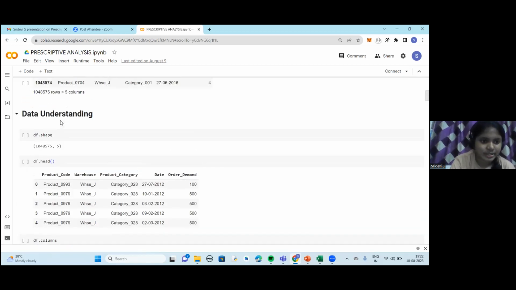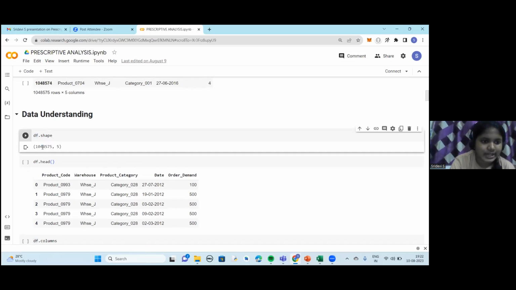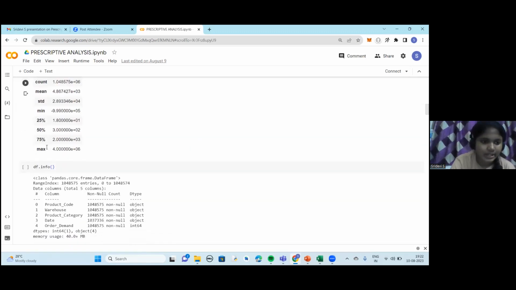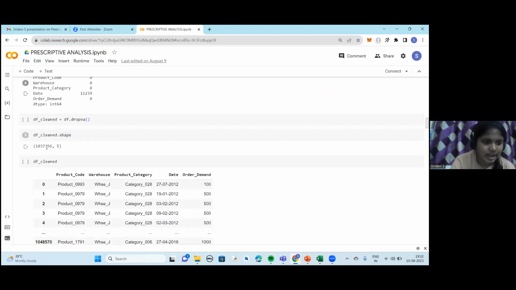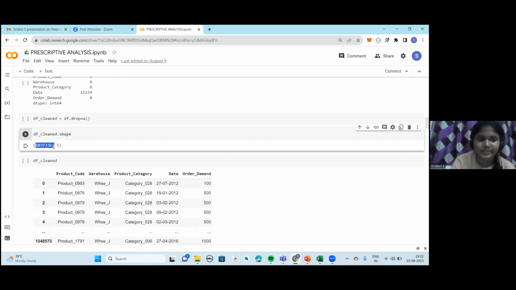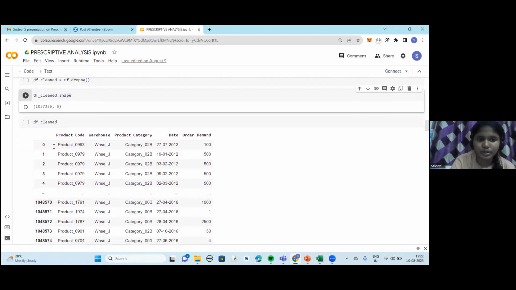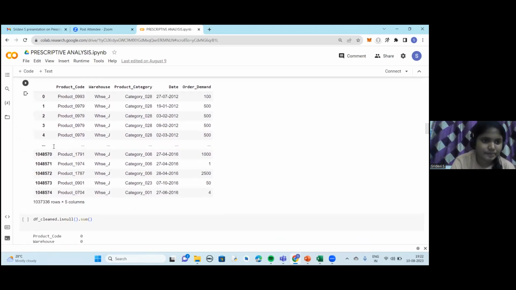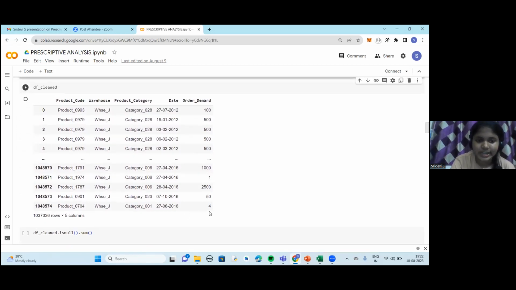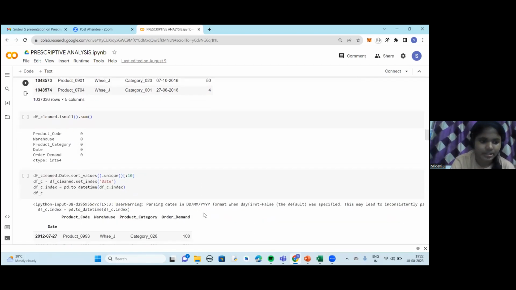First we saw the shape was around 10 lakh 50,000, and after cleaning we have only 10 lakh 37,000, which is pretty less. So this is a cleaned data set which I can use for my further processing.